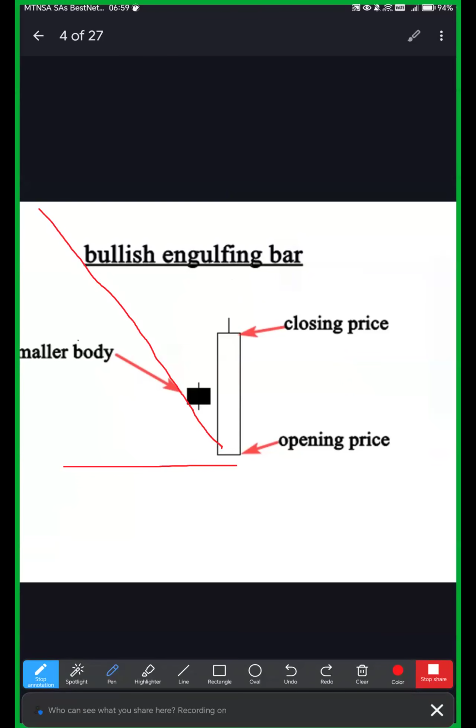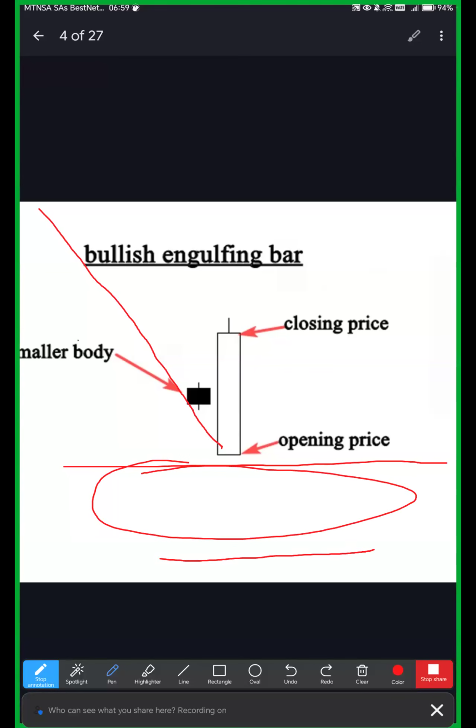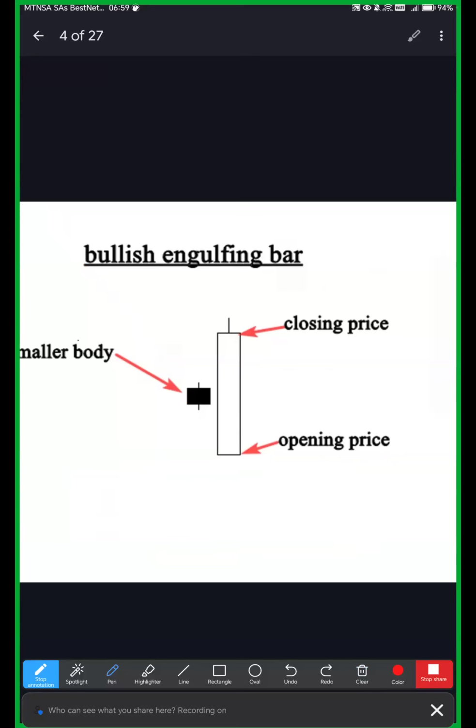At the bottom here, where the market can be supported, if you are to use the RSI indicator, we are going to call this the oversold region. You will find out that your RSI probably is down there around the oversold region. Then you will see these types of candles forming. Then you know that the market is preparing itself to go to the upper side.